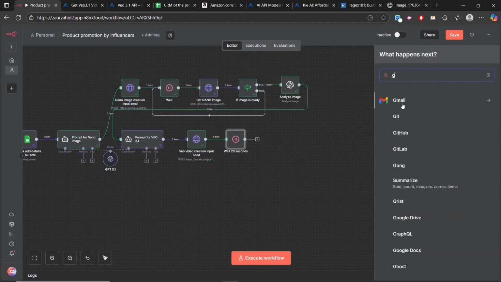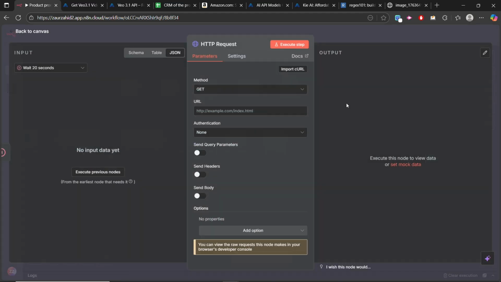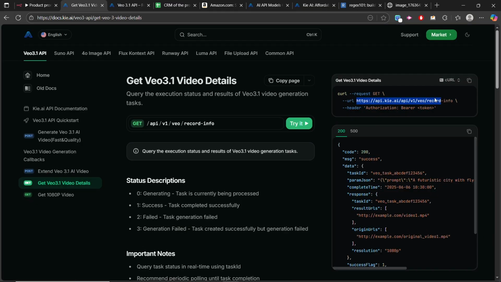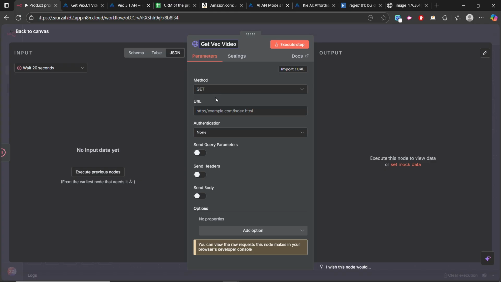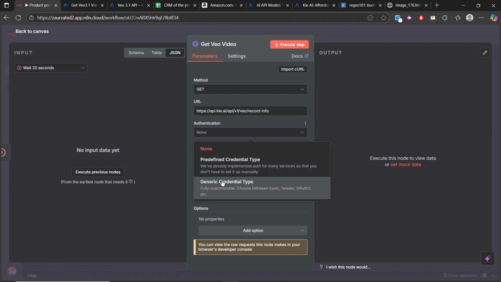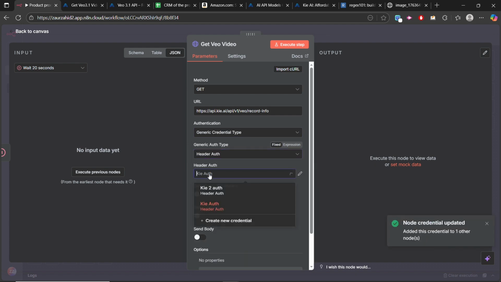So let's get an HTTP request again for getting our VEO video. Get here, media, get request here. Let's copy it, record info, get request. It should get authorization again. So authentication should be credential type Header Auth and type Auth too.